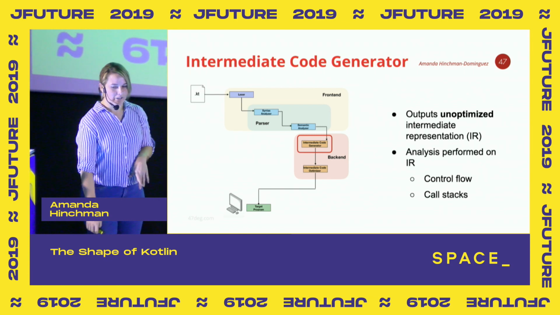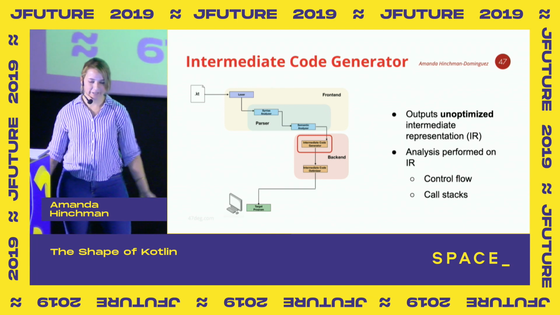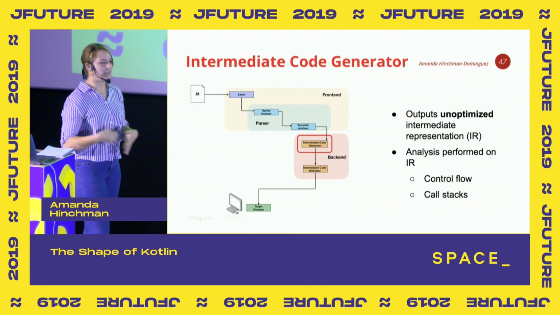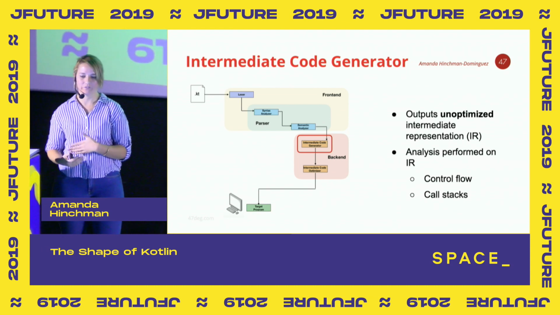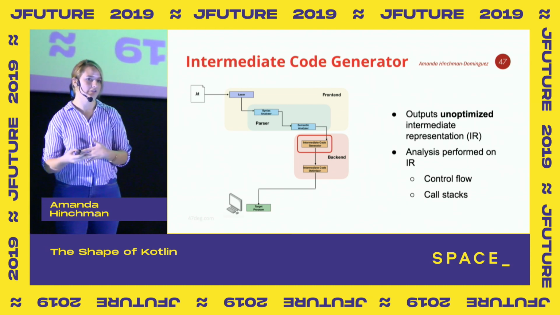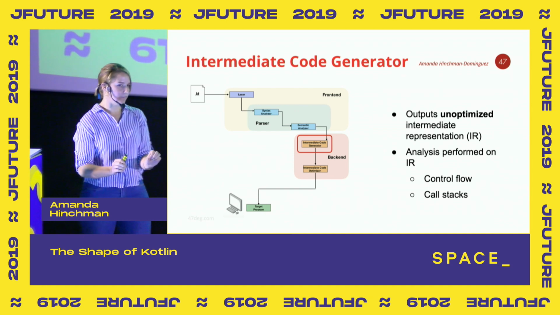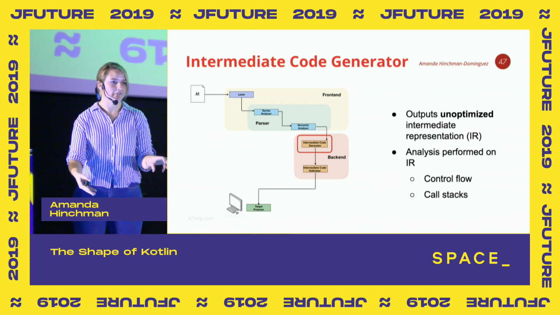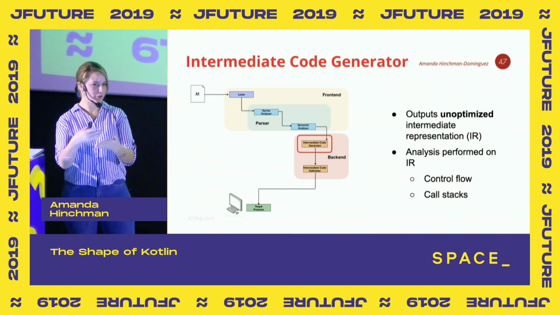What do we do with that information? From there, we go into the intermediate code generator. Since we have all this information, we output some of this intermediate representation. Like I said, it's not quite the same as the AST, because the AST is more friendly and relevant for us, the viewers, the visual part of the code.